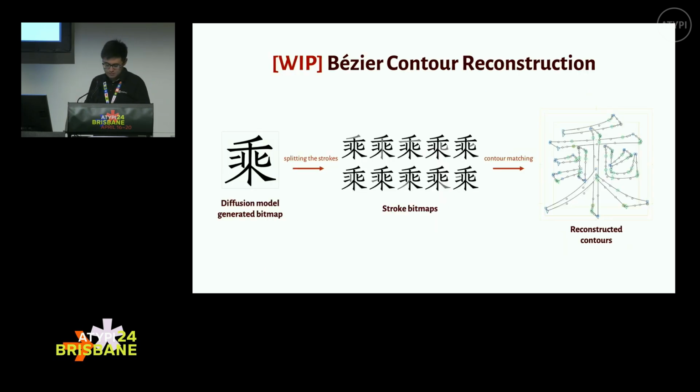Keeping these limitations in mind, we are going on a journey to reconstruct the Bezier contours of the strokes, starting from the ultra-high quality bitmap generated by the diffusion model. We then extract the stroke bitmaps from the glyph bitmap, and thus reconstruct the stroke contours based on the user's previous design. We are still actively working on this tech pipeline and hoping it will become the final piece of the puzzle to overturn this centuries-old character set challenge associated with Chinese characters.